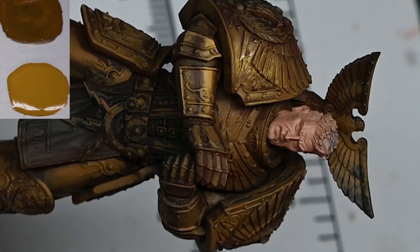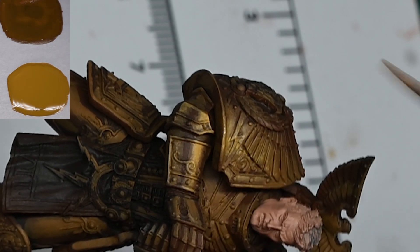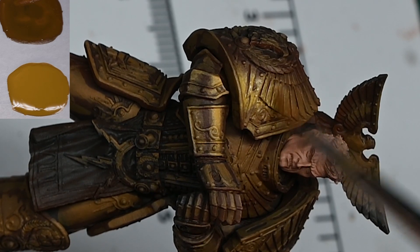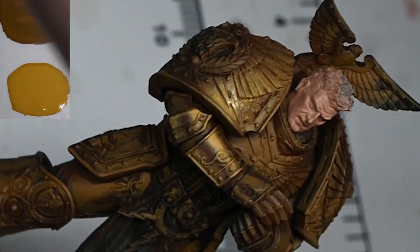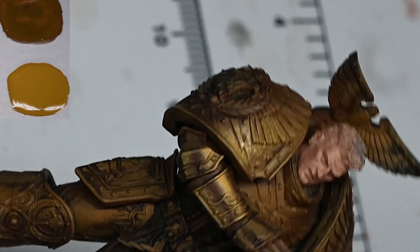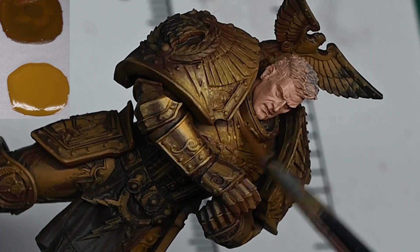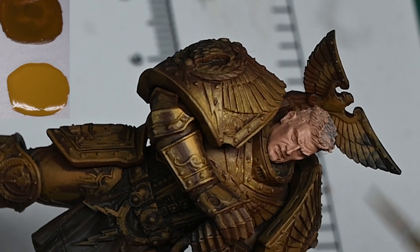Sometimes it's not 100% realistic with how you do it, but even if it's not realistic it'll make it look better because the detail will stand out. If you get the contrast high enough it'll still trick your eyes into thinking it's a metallic shiny surface. As long as enough of the model looks realistic, your brain will give you a pass on the bits that aren't quite as realistic — because in reality there are light sources, bounce lights, and reflections coming from everywhere anyway.